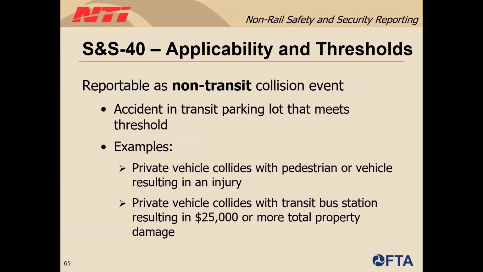You will remember that part of the event definition states involving a transit revenue vehicle. However, NTD also collects non-transit collision incidents, such as an accident in a transit parking lot that meets the threshold. A few examples are a private vehicle collides with a pedestrian or vehicle requiring immediate transport for medical treatment. A private vehicle collides with transit property, such as a station, resulting in total damage of $25,000 or more, or any other threshold.